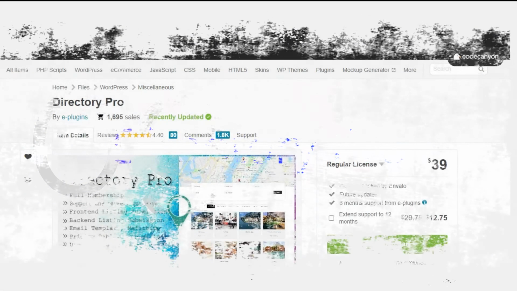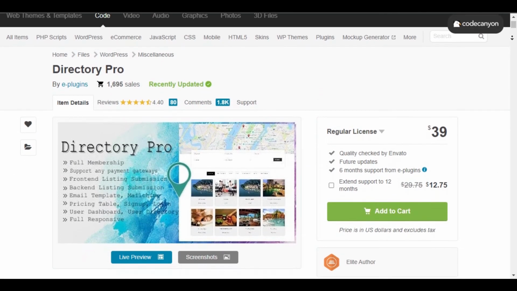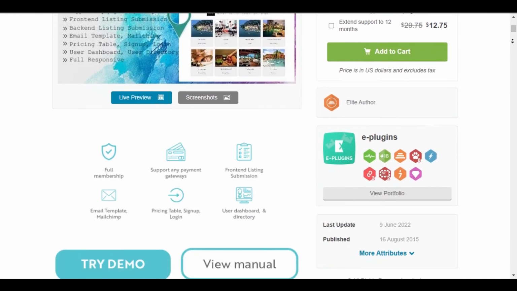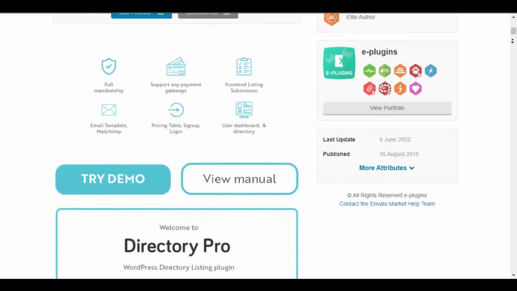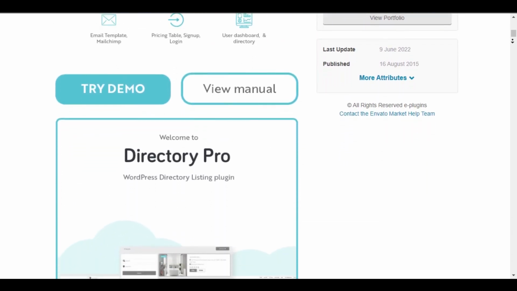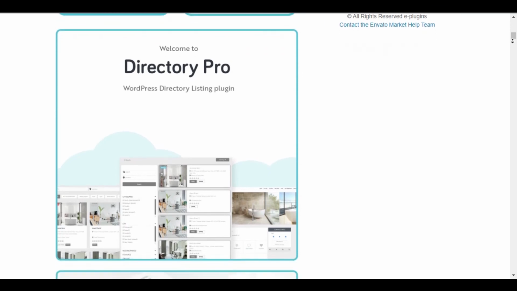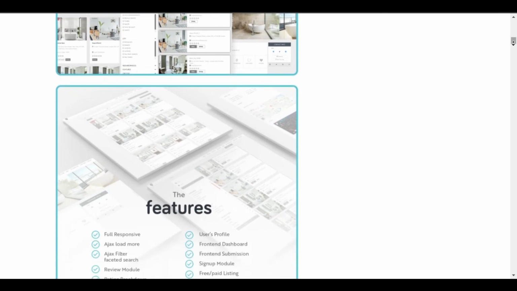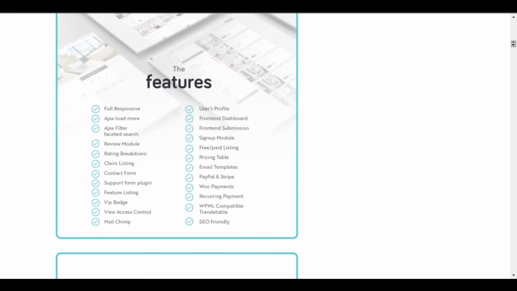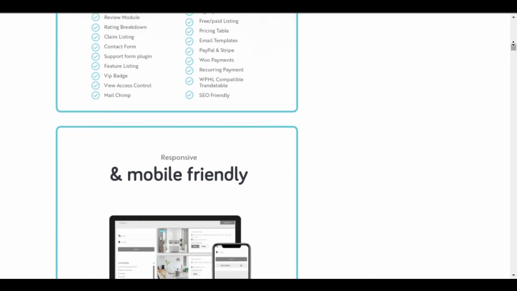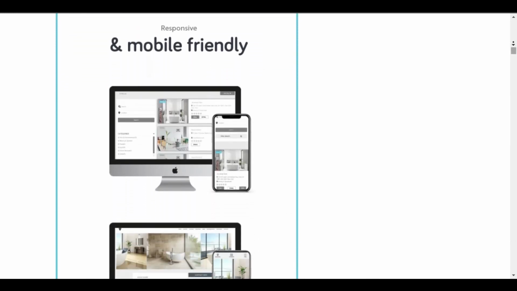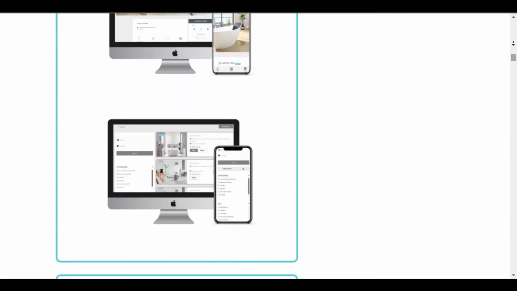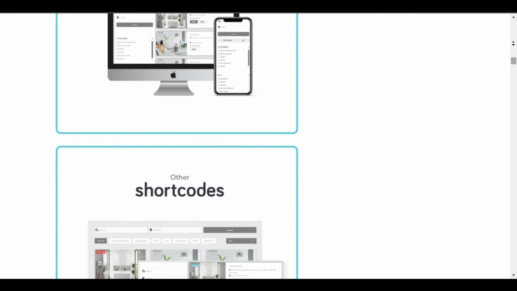Second last on the list is Directory Pro. Consider the Directory Pro plugin if you are interested in an almost playful yet professional design with an advanced payment system that accepts bits and other interesting payment methods. This is a WordPress directory plugin that's sold through the Code Canyon marketplace. Therefore, you pay $39 as a one-time fee. Then you can upgrade your support length to 12 months for $12.75. This listing plugin seems to work best for local or worldwide business placement with a beautiful page for your listing and a spot for companies to manage how their online presence looks.